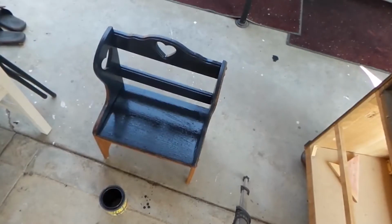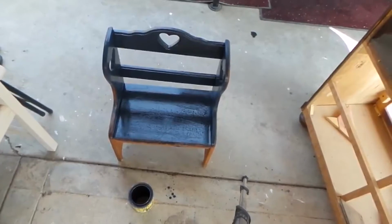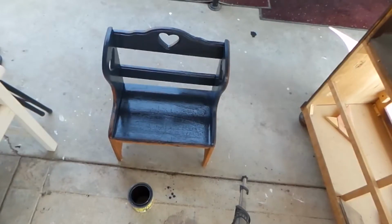So this is going to be a cute little chair for a little kid, because it has little heart shapes on it and it's very pretty. All it needed was a little bit of color, which I'm adding to it, and it's looking great.